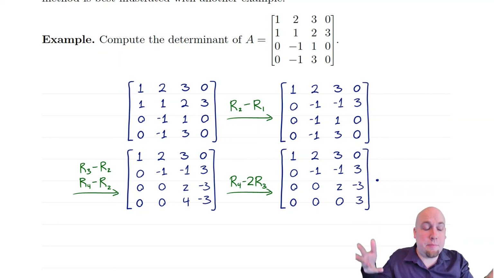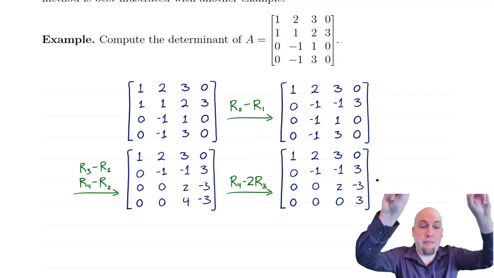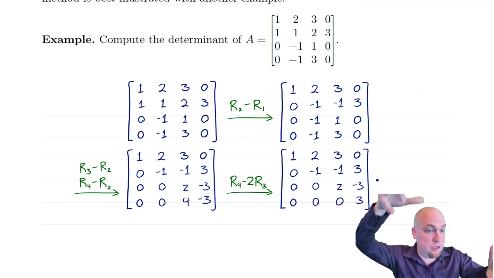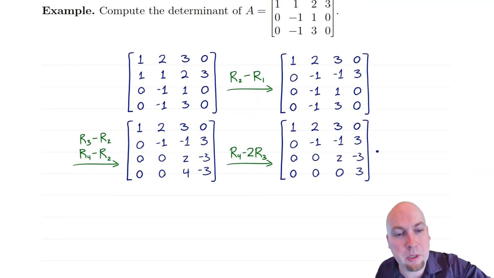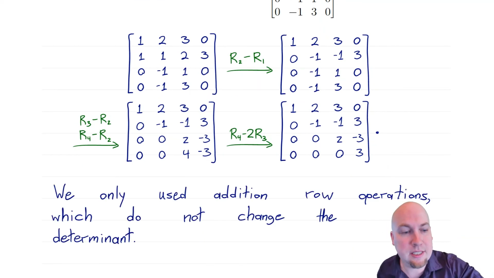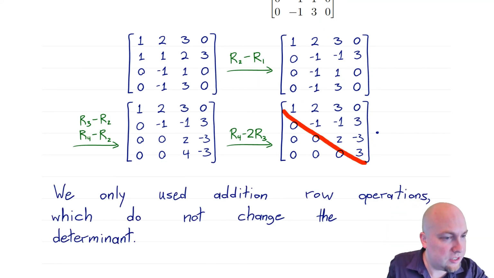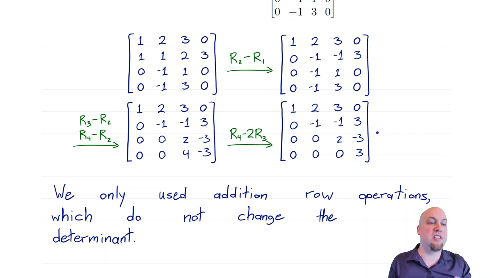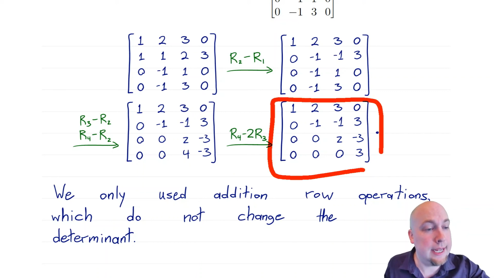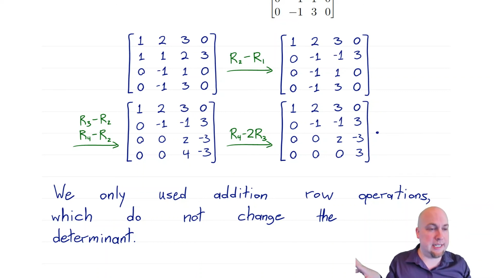In other words, it's upper triangular, so we can apply the previous theorem, okay? And actually, we're going to combine our two previous theorems. The first previous theorem, the theorem about upper triangular matrices, tells us that the determinant of this matrix is 3 times 2 times minus 1 times 1. In other words, the determinant of this matrix down here is minus 6. You just multiply together the diagonal entries, okay?